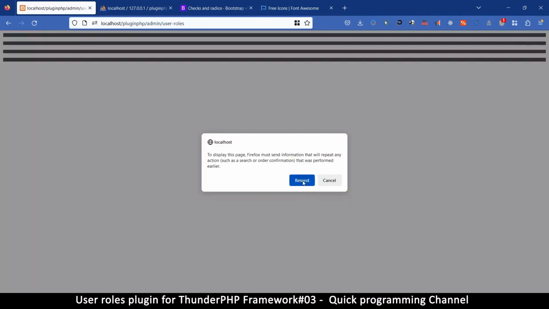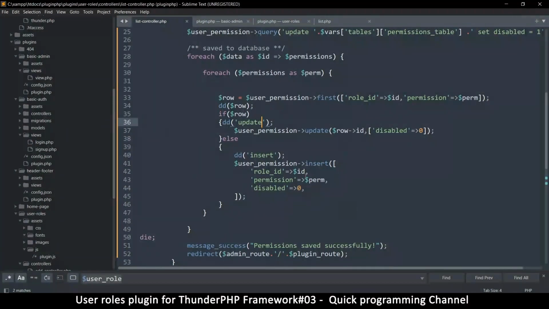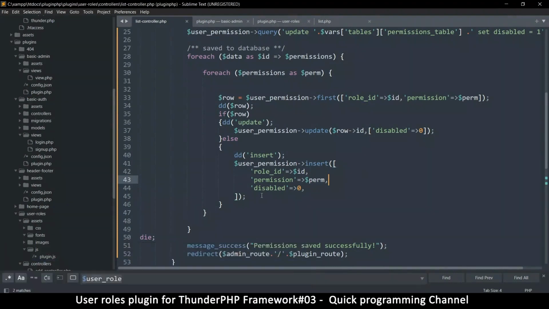Now let's try again. Okay, so there's a part where it goes insert, insert, insert, insert. So why doesn't the insert actually work? What is going on? What is the issue here?